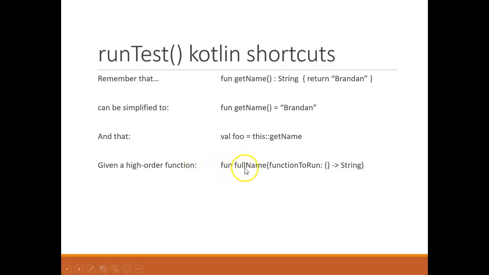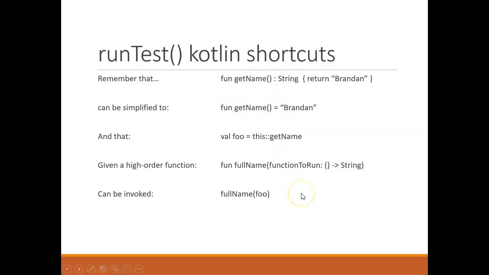So here's a function called fullName, and then that is going to accept a parameter called function_to_run, and it just accepts a function that does not take any incoming parameters and returns a string. So this is a signature for a new function called fullName. Now you can probably see what we're doing here is we're going to invoke this function called fullName, and we're going to pass in the getName function as a parameter to the fullName function. And it looks like this, fullName, foo, where foo is the variable that holds the getName function that we have declared up in these first couple lines.